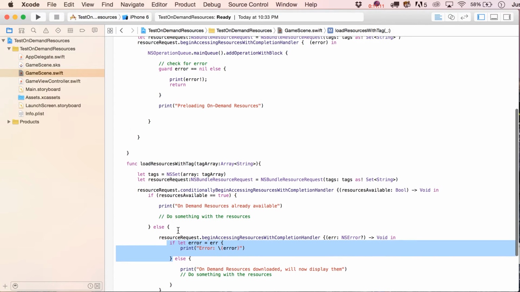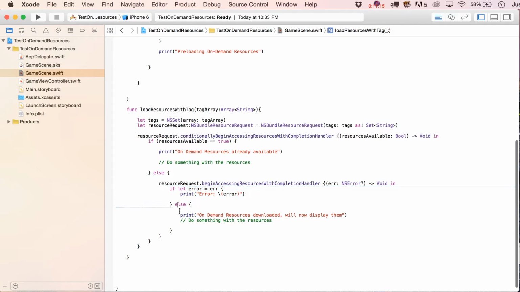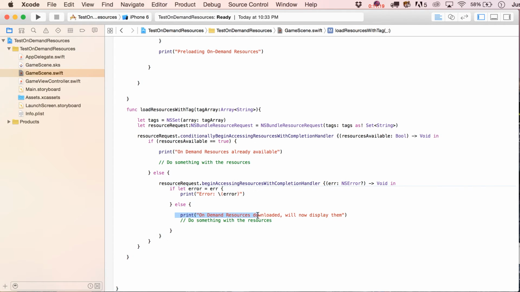So you can pick your flavor of the two, but hopefully that's not the case. And we'll come down here and print out on-demand resources downloaded. We'll now display them. Keep in mind that this implies that they actually are downloaded, and you can do something with them at that point.